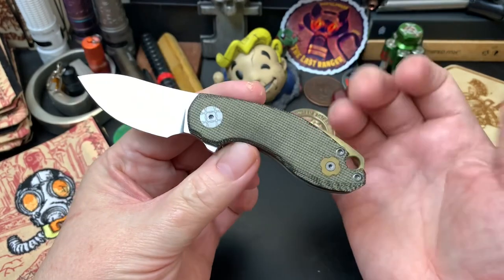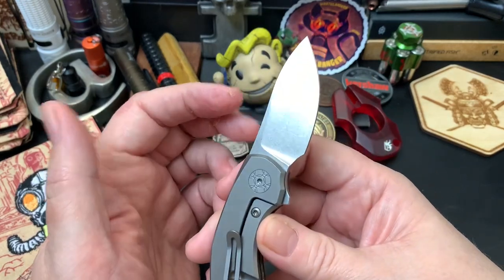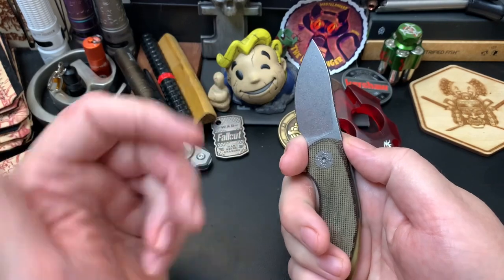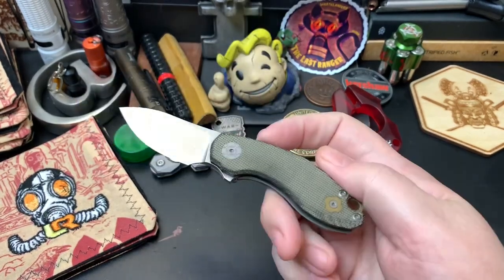So this is kind of a unique version, if you ask me. You can still get it. I don't know if the other three versions will ever come in stock. So probably it was limited because it was made just for Urban EDC.